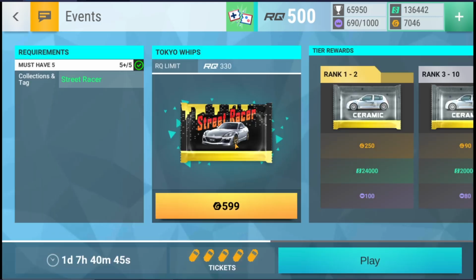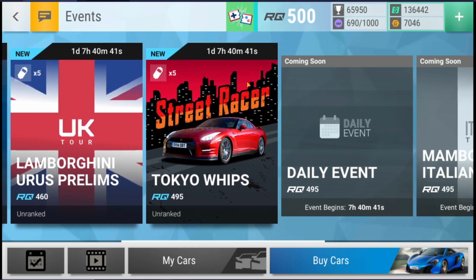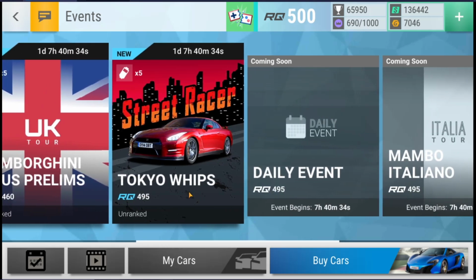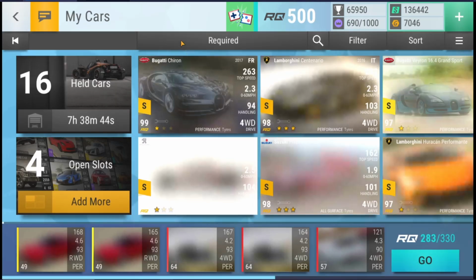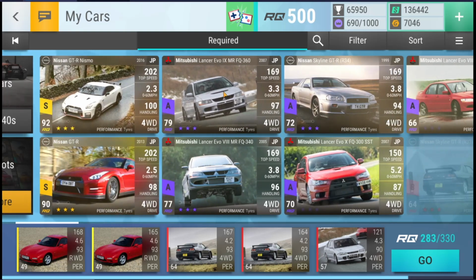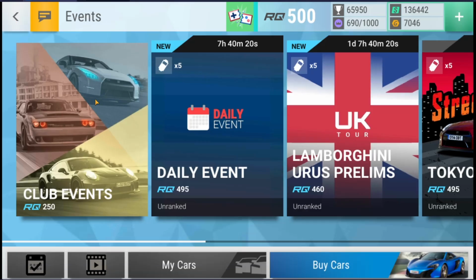Here we go. Look at this. Look how high definition this picture is here. Previously we haven't had such high definition pictures on events. Look at this. I really like that. Very, very cool with the GTR. That's a great event for me, isn't it? Yeah. Oh yeah, that's a very good event for me. Okay. Anyways, now I'm gonna go over some of the changes.